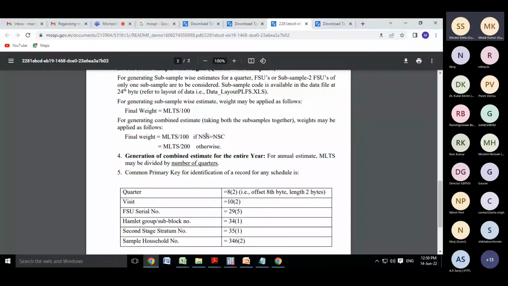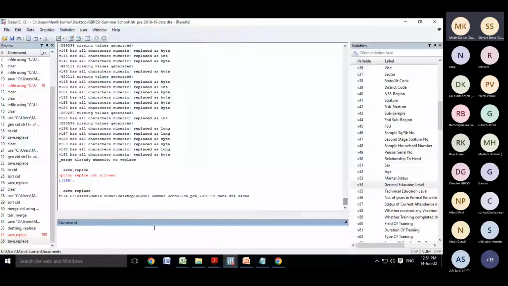So we will write that command: gen weight, WT, generate weight equals MLT.